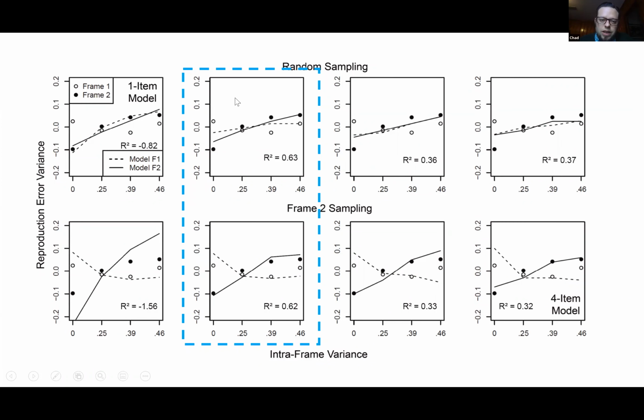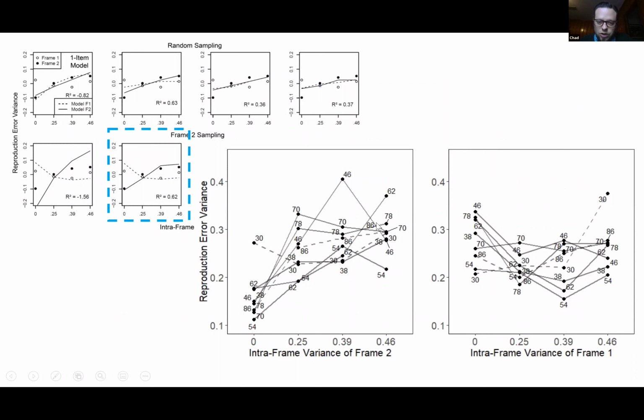So these are really the key results where you see that if you just randomly sample 2 items, just like in Mixik and Simons, you get performance that's pretty close to the data. And these 2 are basically tied, random versus the second frame. However, there's reason to side with this frame 2 model, because if we break the data down further, we see support for the shape of this dashed line. And this is what I'll show you. This is a lot going on because we broke it down by all the variables.